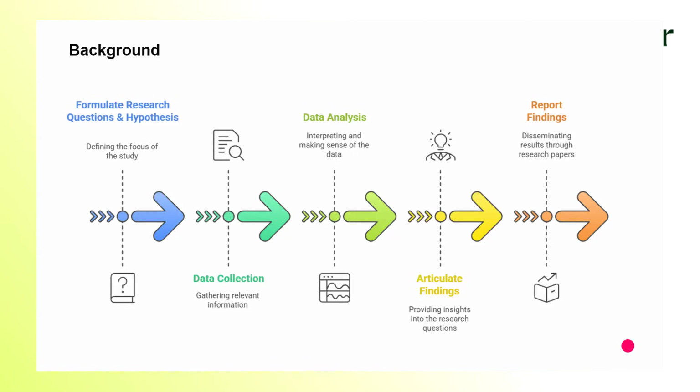this is the whole process of research. We start with formulating our research questions and hypotheses. Any research that we do is essentially trying to answer some research question and produce some new findings. After we define our questions, as a PhD student, you might be interested in answering the question: what is the impact of AI on education? Or the question could be: what is the impact of climate change on the global economy?